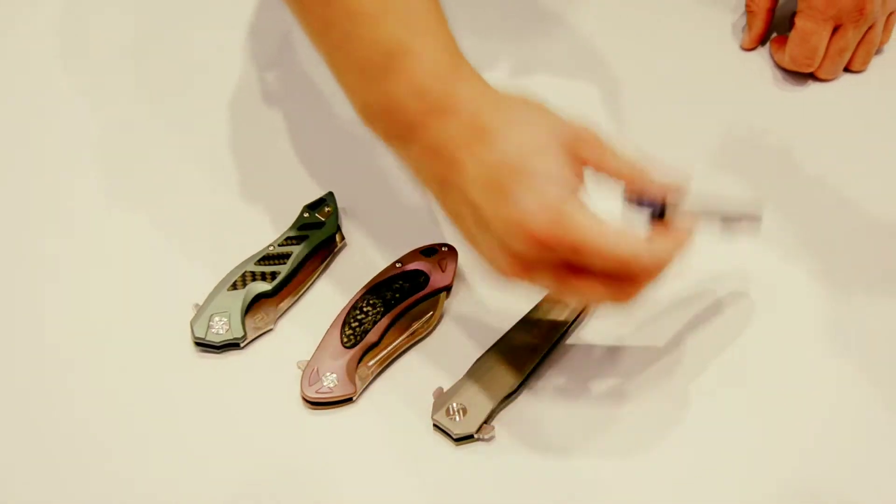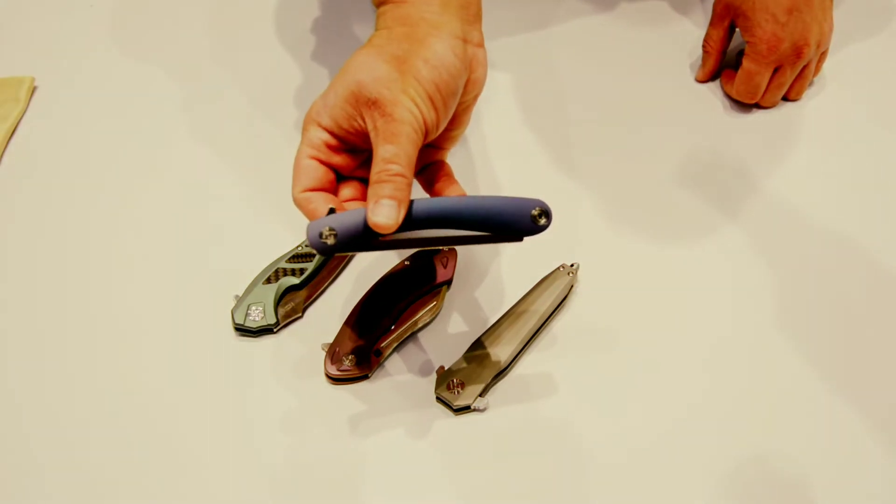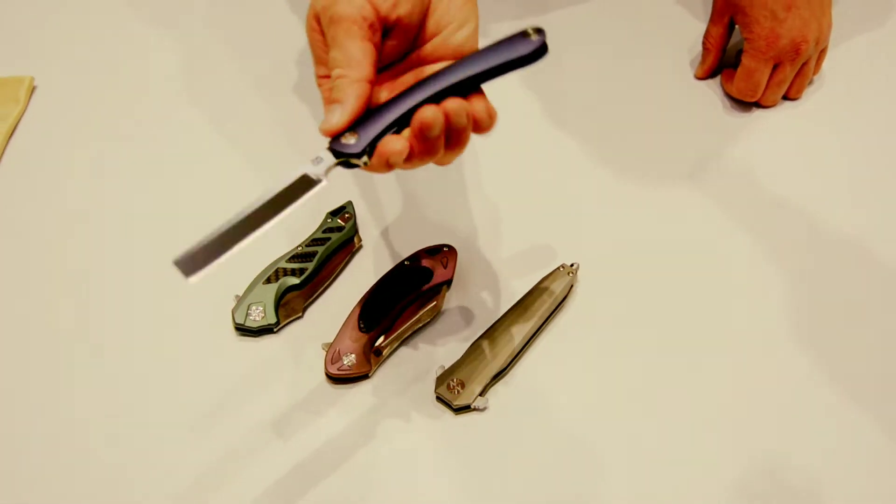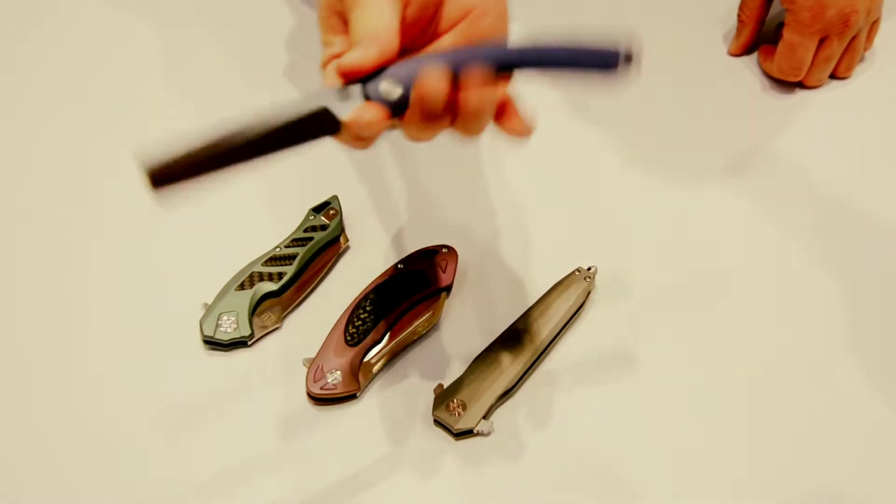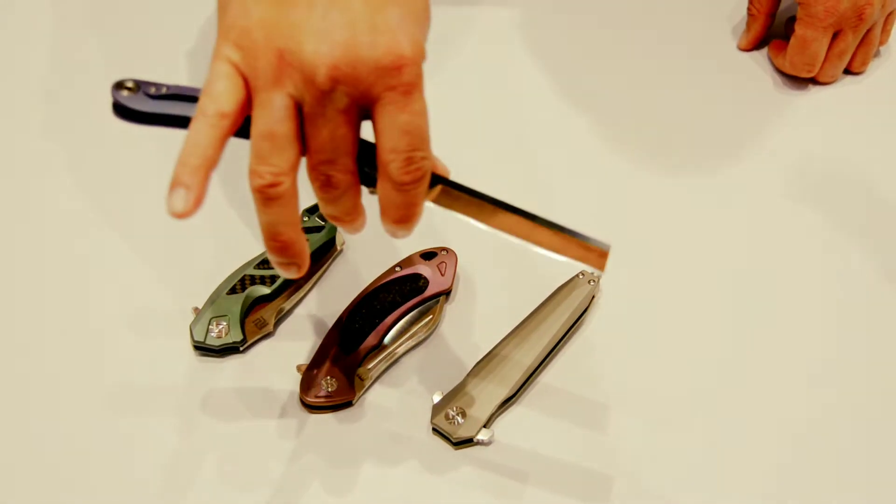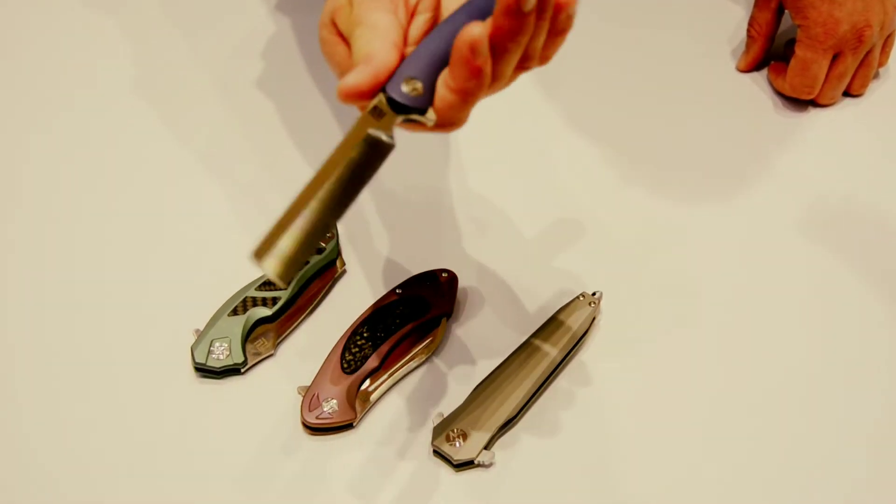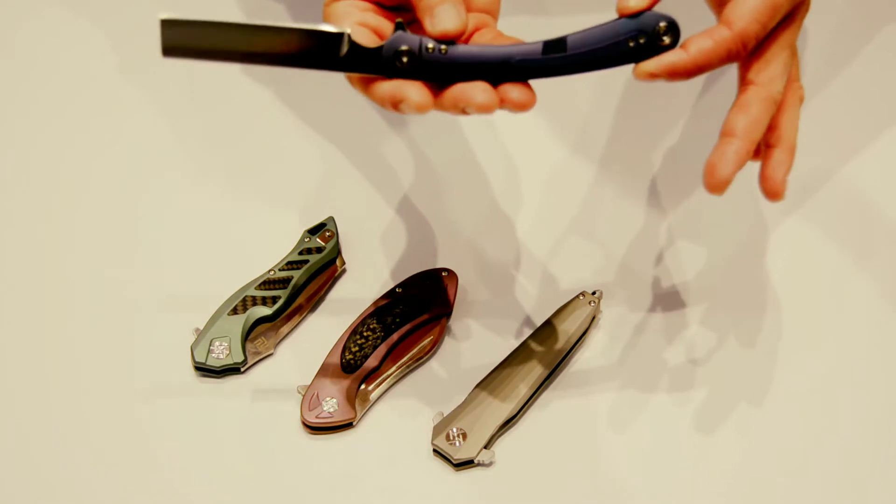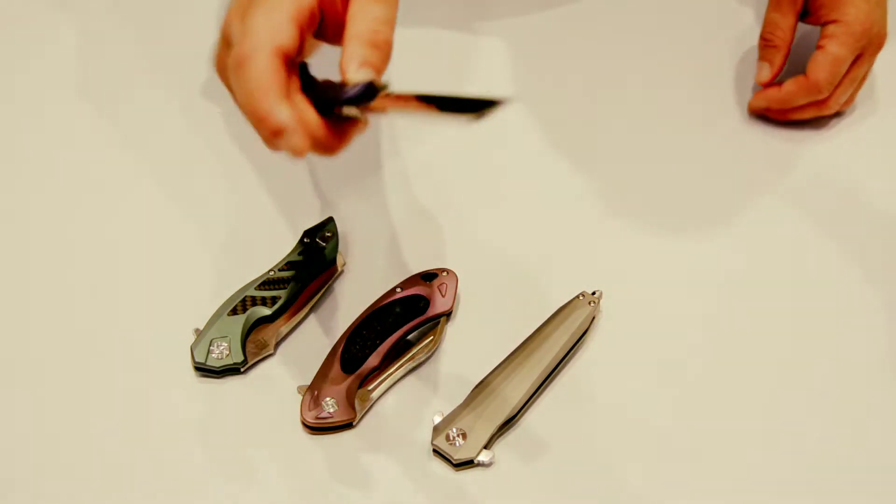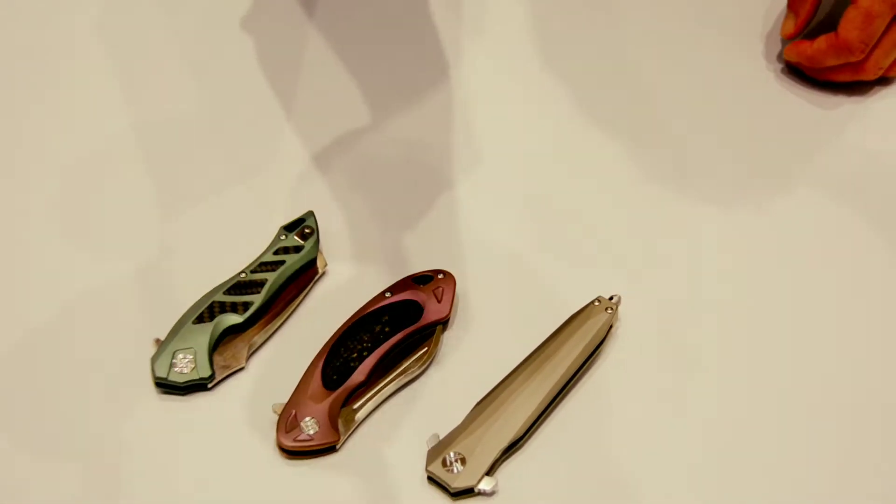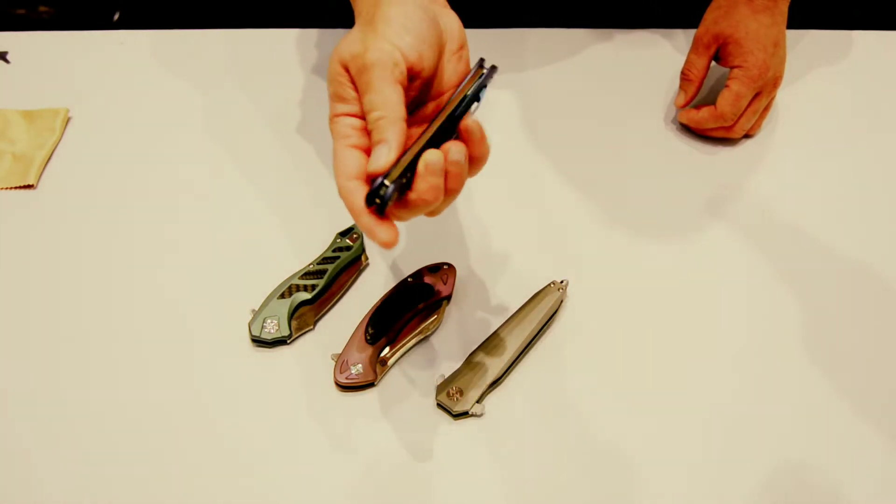Let's get started with this side. So this one, no name, distinctive shape. Similar to a folding straight razor, nice big choil there. Nice fine grip. Slim blade. Nice curved pocket clip. Fits in the pocket really nicely. It's kind of a fun knife. It's really interesting.